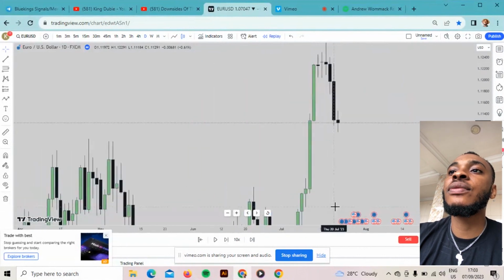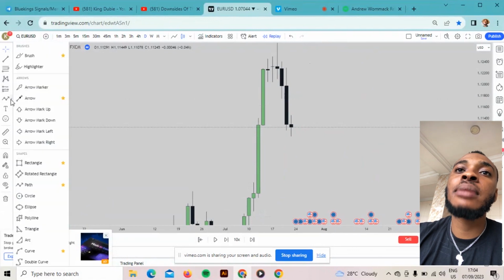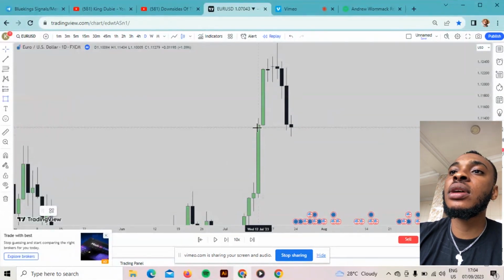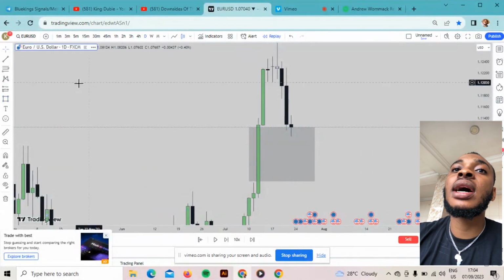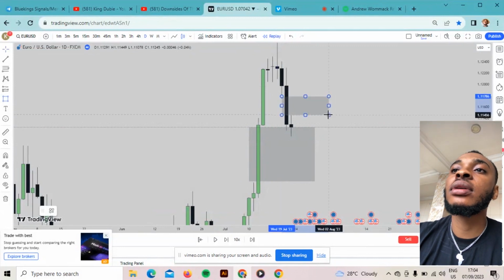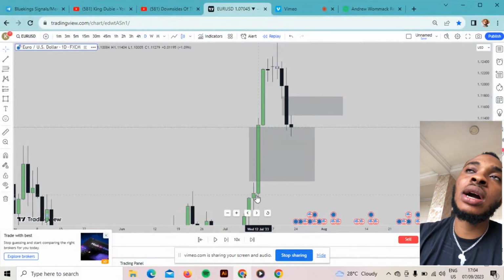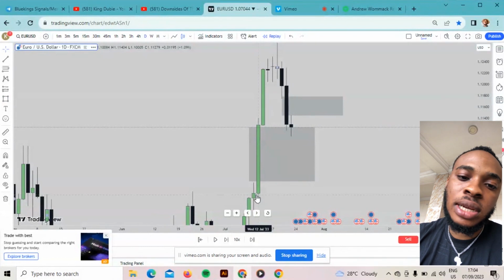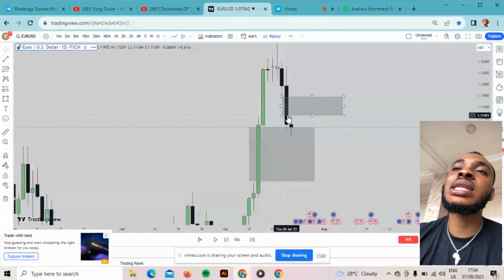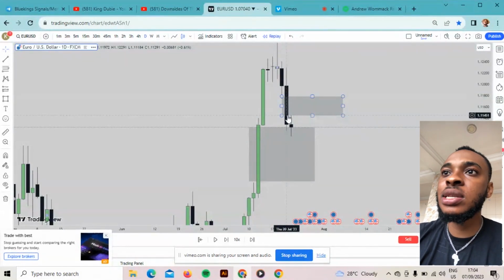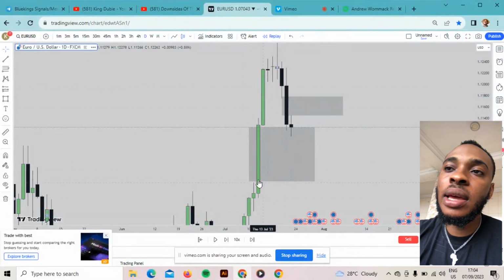As you can see very carefully, the market has tapped into this big fair value gap here, and we have another one here. So first of all, fair value gaps found on bullish candles are called BC, buy side imbalance, sell side inefficiency, and fair value gaps found on bearish candles are called CB, sell side imbalance and buy side inefficiency. As easy as that.